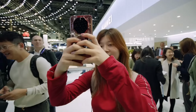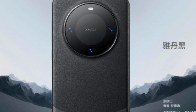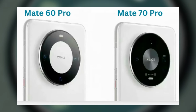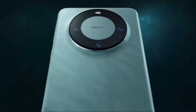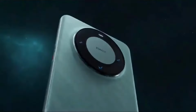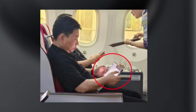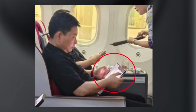Now let's talk about the Mate 70 Pro itself. Recently, a live image of the device was spotted online, specifically on a Greek tech website. According to the reports, the phone was being held by a Huawei executive, and this immediately brought back memories of the Mate XT leak from a few weeks ago. That leak showed Richard Yu, a longtime Huawei executive, holding the tri-foldable Mate XT. So, it's possible that he or another Huawei exec is behind this new Mate 70 Pro image as well.